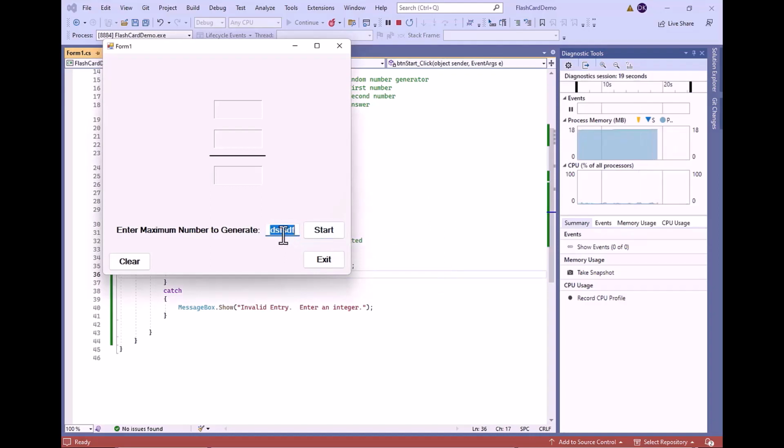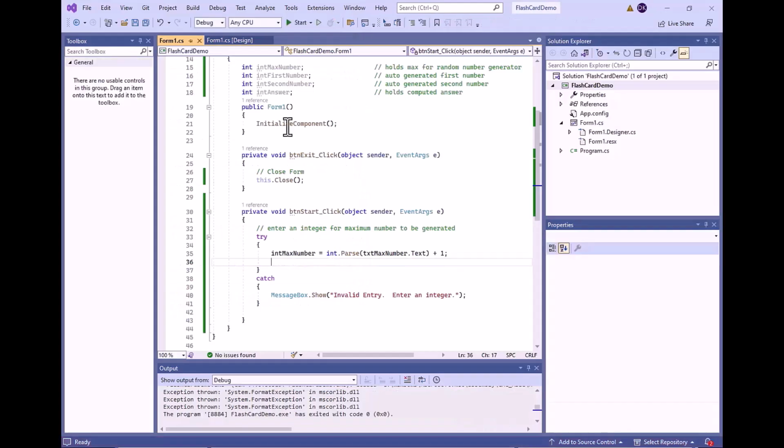Boy, it would be nice if this actually cleared for itself and set you back there, wouldn't it? Because if you happen to type in the wrong thing and hit start, you get the message, but you don't get back to this. So let's go ahead and do that real quickly. We'll go back to our start button. Oops, we've got to kill the program first. Go to our start button, and once we've got this message box here, let's finish this guy off.